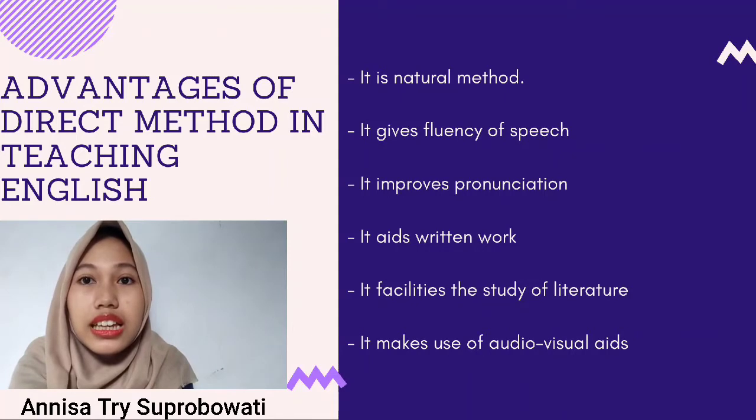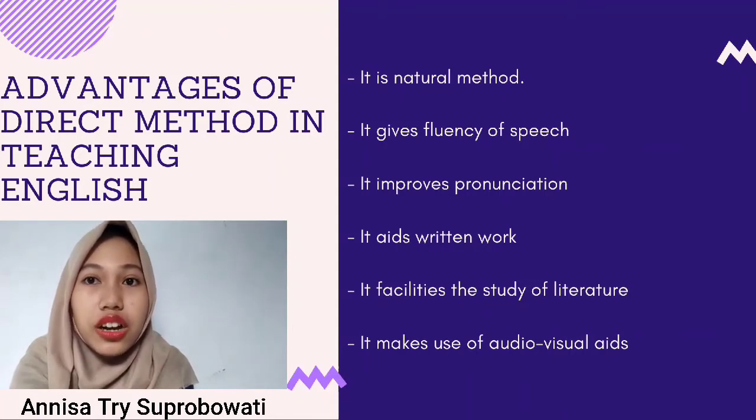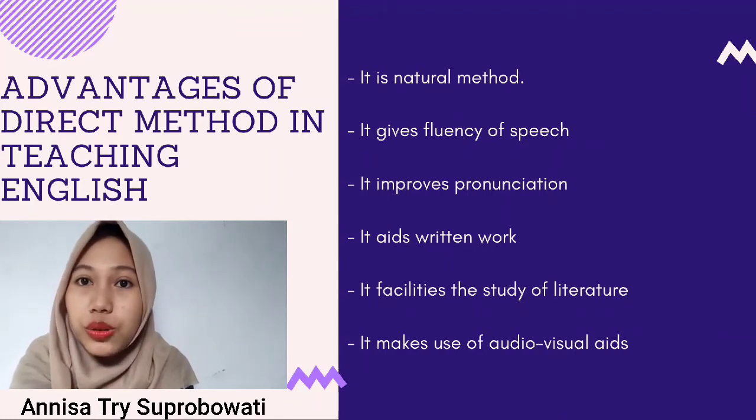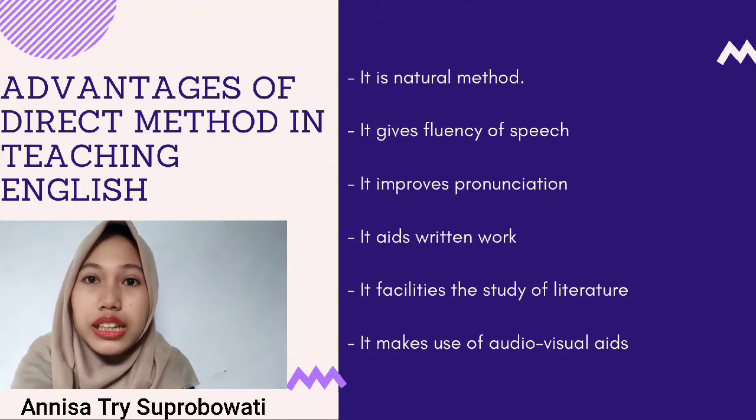Fifth, it facilitates the study of literature. It is believed that since the students acquire an ear for the language in the direct method, it facilitates the study of literature. Sixth, it makes use of audiovisual aids. Audiovisual aids are used in the direct method. This makes the lesson interesting.